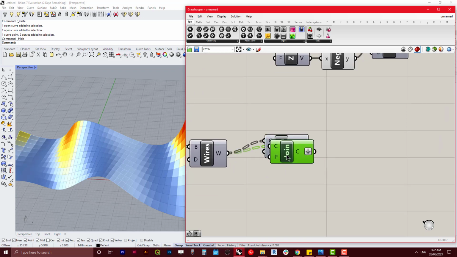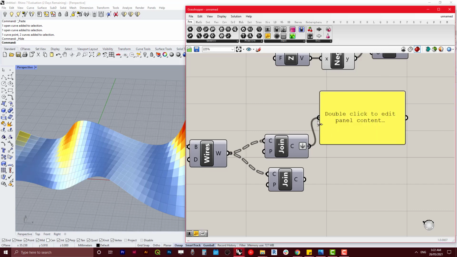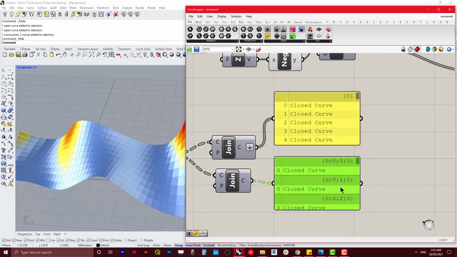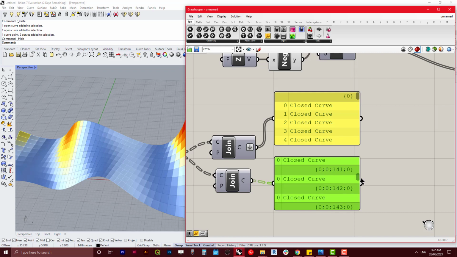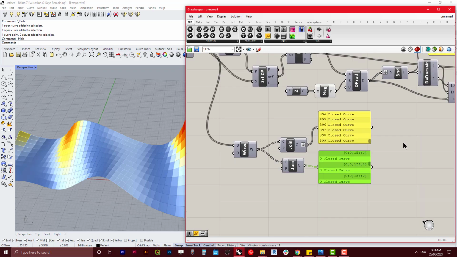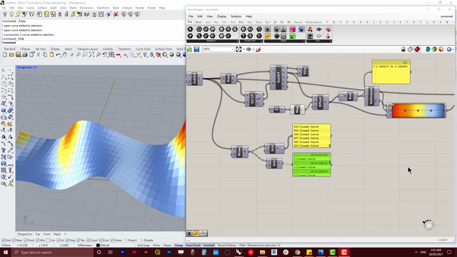maybe let me show you the difference with the grafted result. It's super important to understand that when you work in a data tree. So we put that sequence number in the third column, but when we flatten the data, it just has one column showing all the data, as 400 closed curves. We represent each tile in the surface. So we could use that.